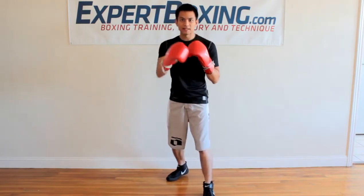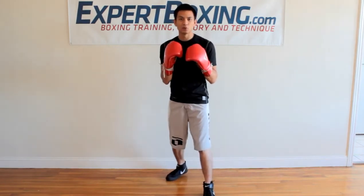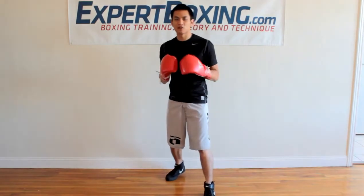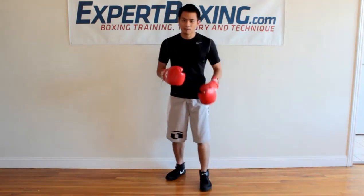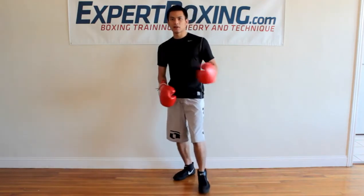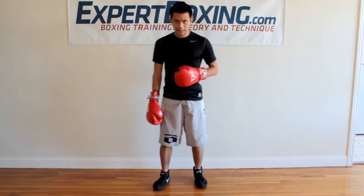Right now I'm going to go over the basics of the boxing stance. For a beginner boxer, the boxing stance you need is one that's solid and grounded and allows you to attack with basic punch combinations and defend with basic defensive techniques. You don't need something that forces you to move around and be shifty. That's for the advanced fighters. Basic guys just need to be able to stand, attack, and defend. So here's a solid basic boxing stance.